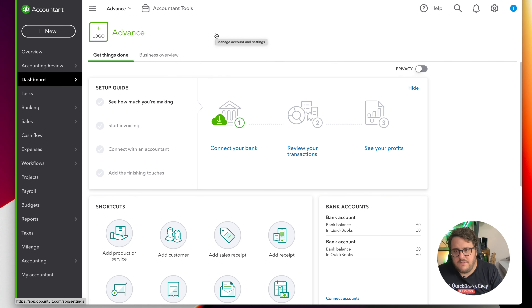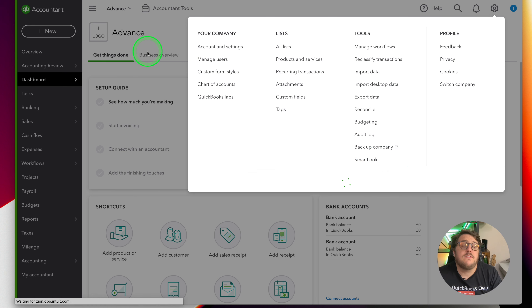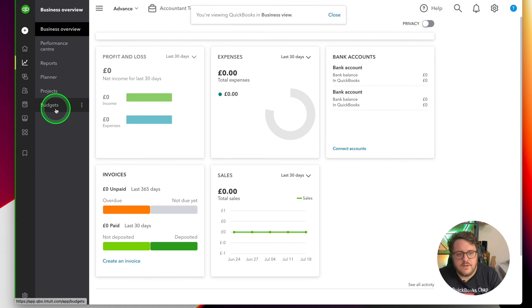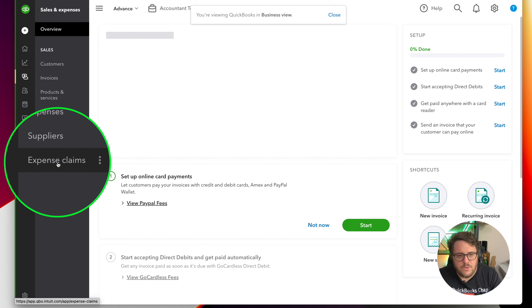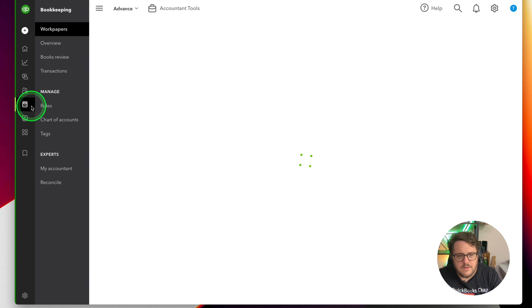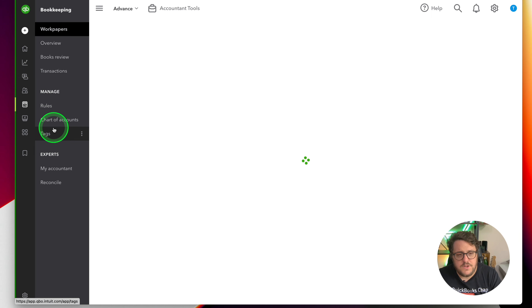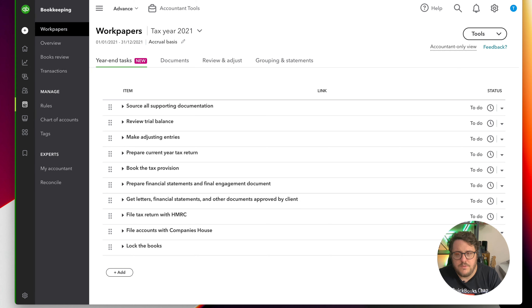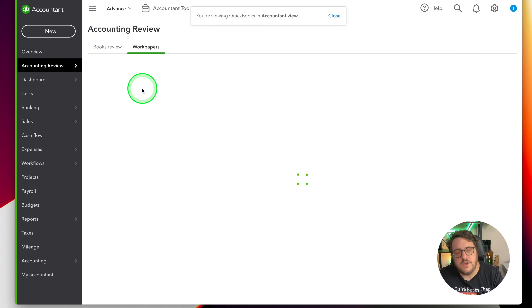Here in front of me is QuickBooks Advanced. Pro tip: when you first go to QuickBooks Advanced, you'll be presented on the left-hand side with this left-hand border. It's great, but it doesn't really give us all the new options easily. To get the most out of QuickBooks Online Advanced you need to go to Company Cog, switch to Accounting View, and then on the left-hand side you're going to see all those lovely new features.